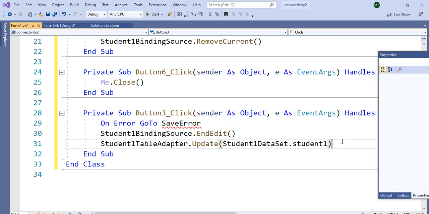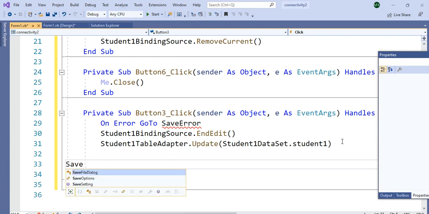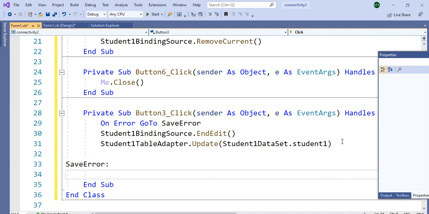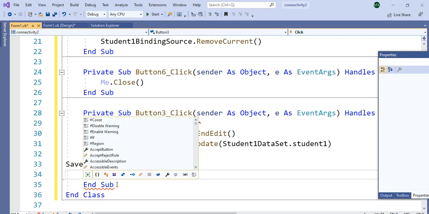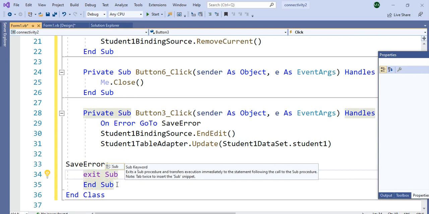This is a label. This label we should create somewhere. Save error and then exit sub, so that the application will be closed if any error comes.